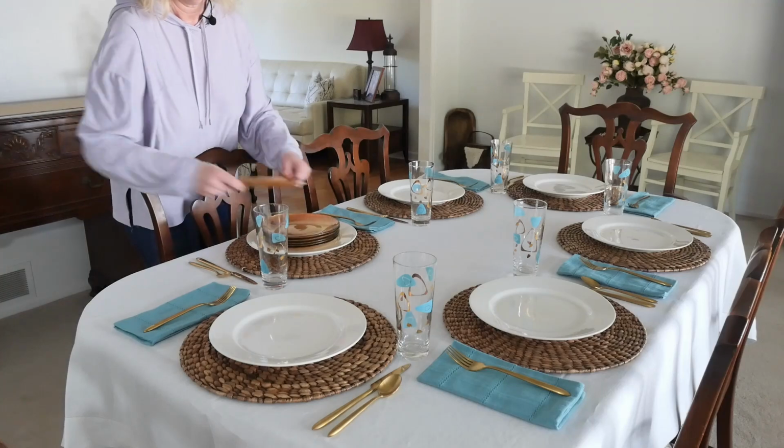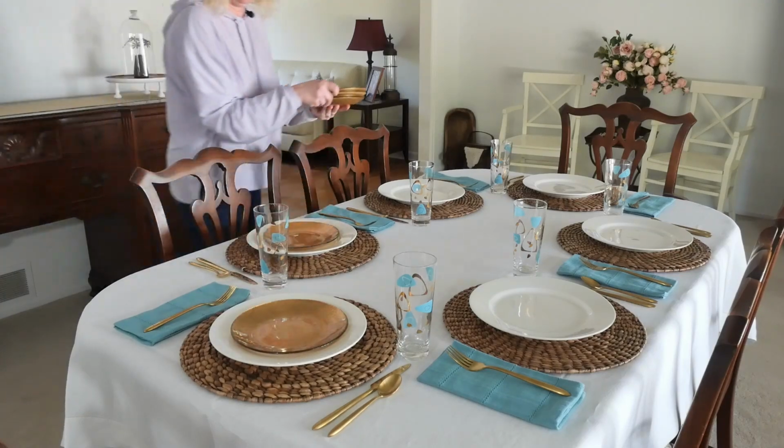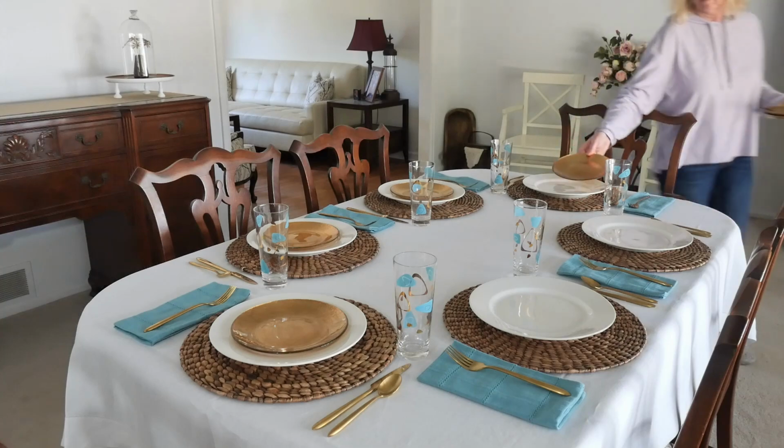To complete the place settings, I'm adding these gold salad plates. I found them all thrifty about 1.5 or 2 years ago.